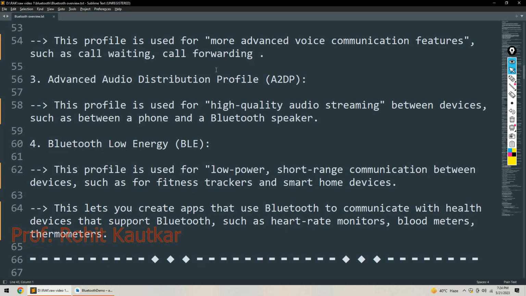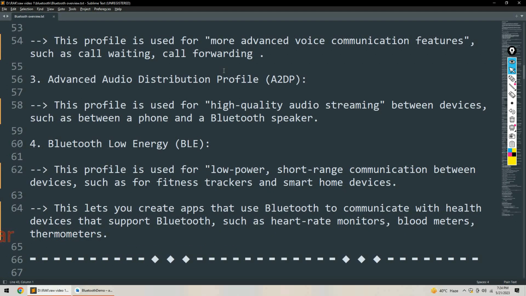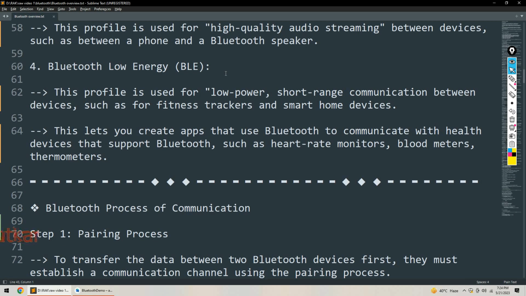The third Bluetooth profile is the advanced audio distribution profile, that is A2DP. This profile is used for high quality audio streaming between Bluetooth enabled devices like mobile phone, Bluetooth speaker, Bluetooth headset, etc. And the last profile is Bluetooth Low Energy, that is BLE. We have already talked about BLE.